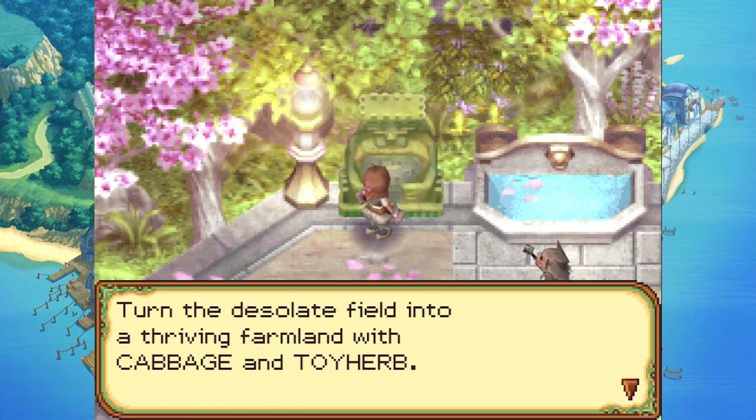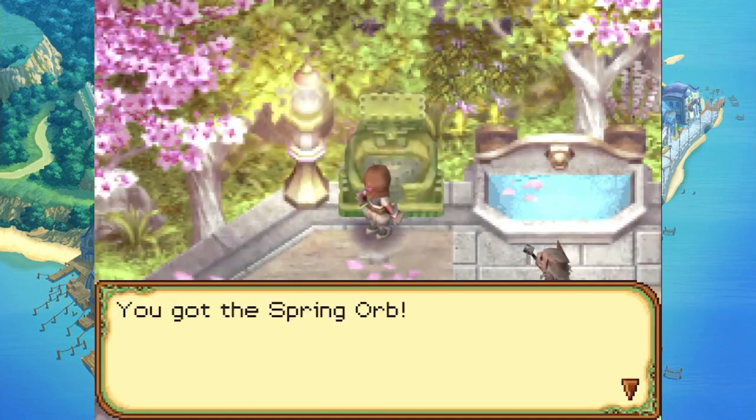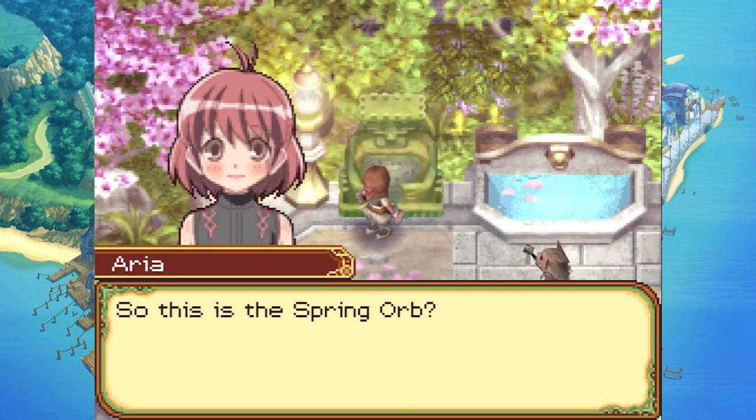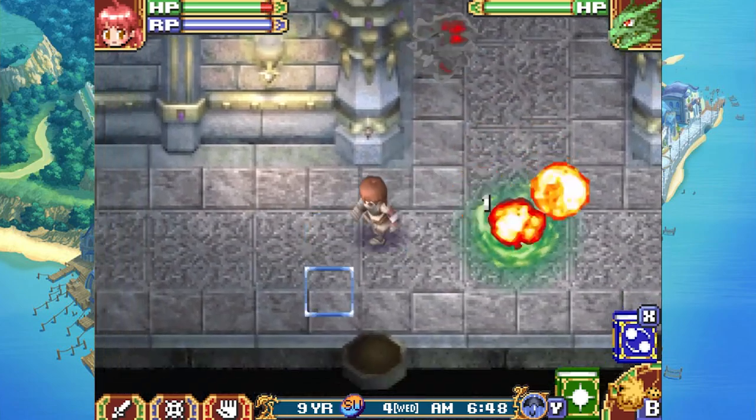Turn the desolate field into a thriving farmland with cabbage and toy herb. You got the spring orb. So this is the spring orb? It's so beautiful! Ow.